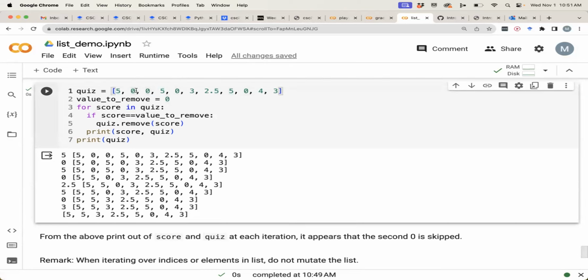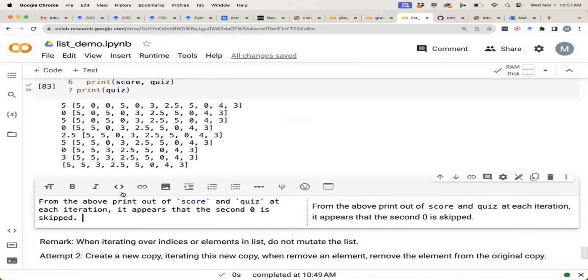It tests that the first 0 is equal to 0, and removes it. And the other 0 still remained in the quiz and wasn't removed because it wasn't examined. The next element being examined is actually 5. So it appears that the second 0 is skipped in the next iteration. Why is that so?